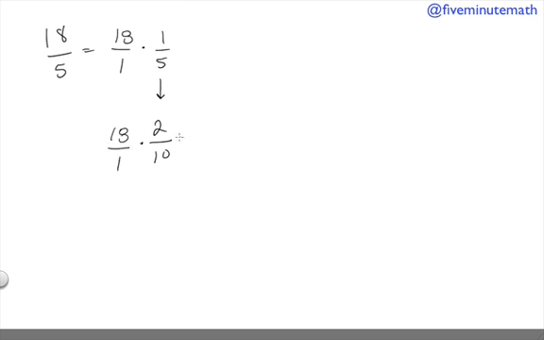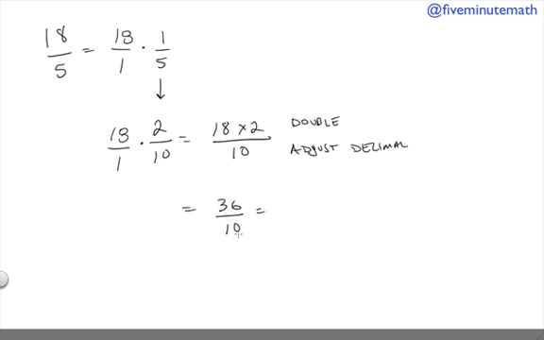And then we can multiply, and we can see that on the top. We'll get 18 times 2. That's the double of our technique. Divided by 10. Well, in our decimal system, dividing by 10 is easily done by adjusting the decimal. So we have 36 over 10, or as we said last time, 3.6.